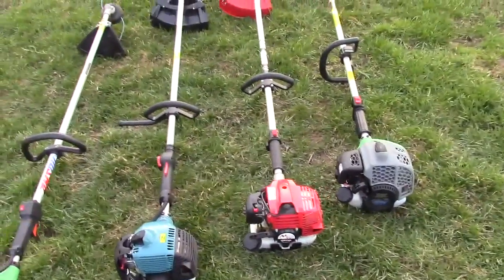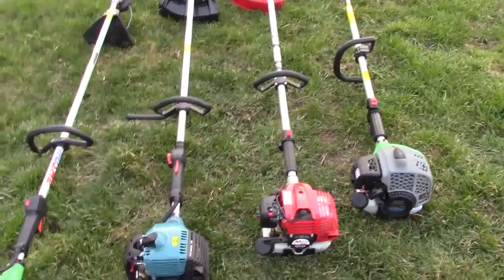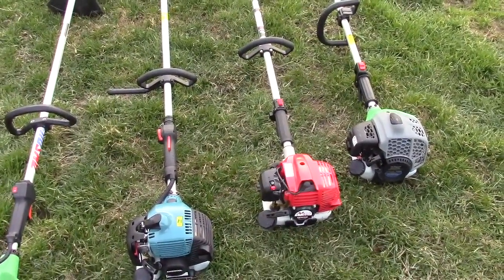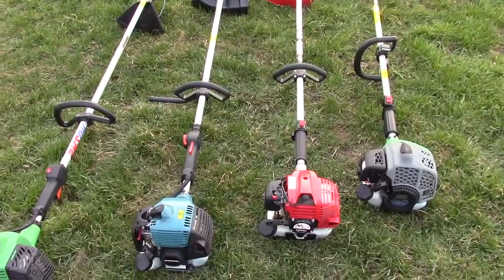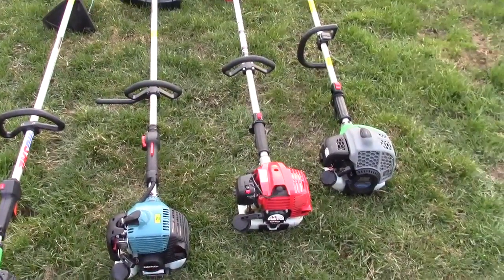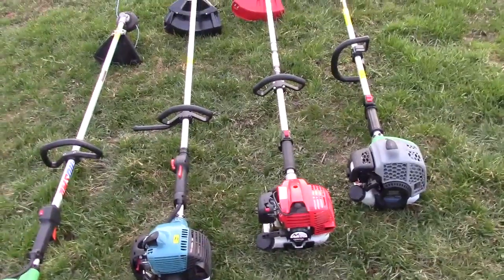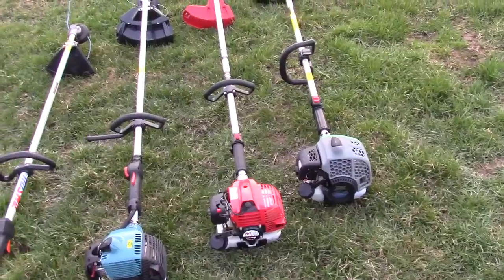Next up is my Maruyama, which I bought last spring, 2016, and I've used it for 1 year now, and it's a pretty good trimmer. We don't really get Maruyamas here in Canada, where I live anyways, so it's kind of unique to find, and as soon as I seen it, I had to jump on it and just buy it, because it was kind of extraordinary to me, because I haven't really seen them here, and I have a friend who lives in California and he's talked quite a bit about them. They're made in Japan.